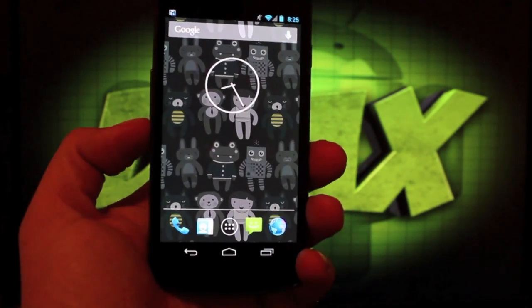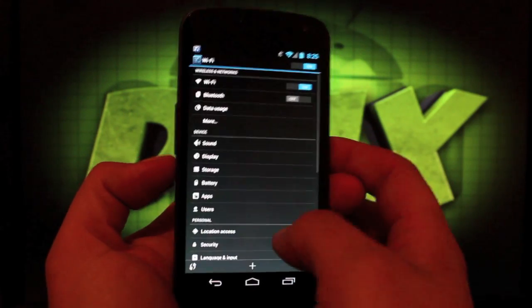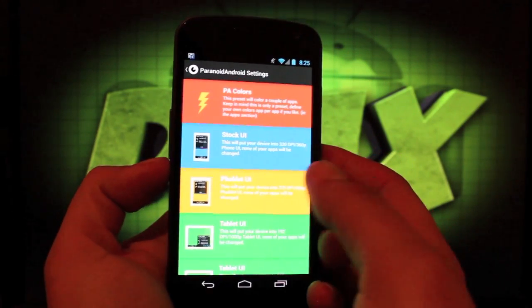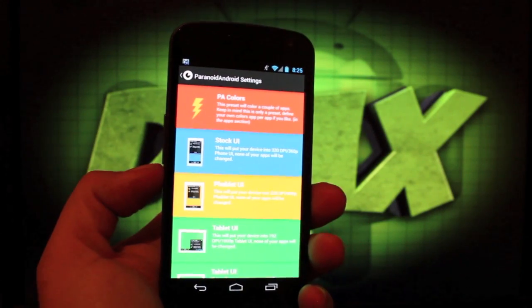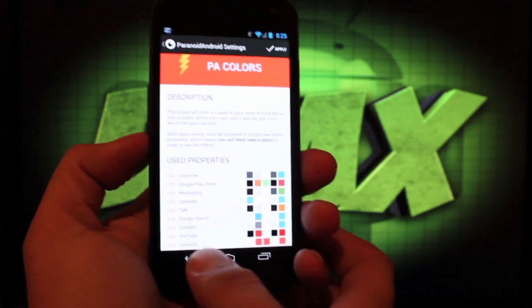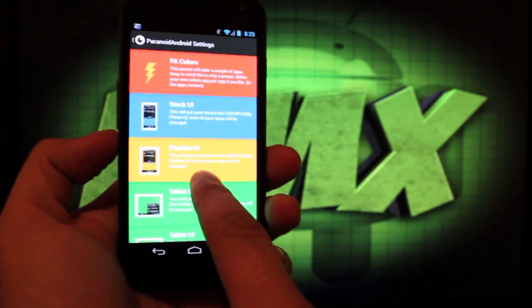The main functionality of this ROM, we'll jump into settings, is the tablet UI and the hybrid properties. So you can actually change your Paranoid Android colors here. You can change the UI of the entire phone.